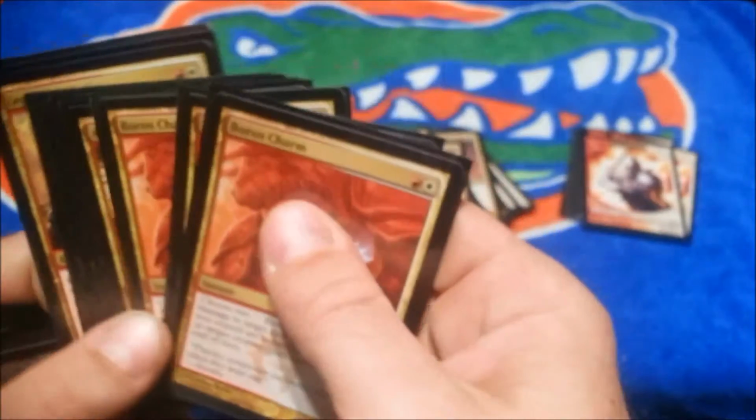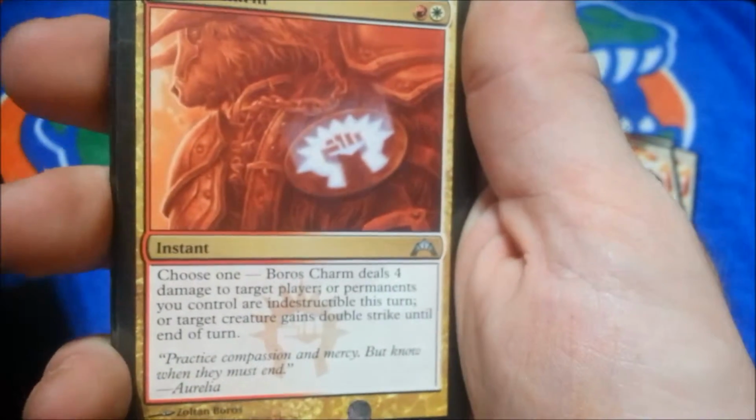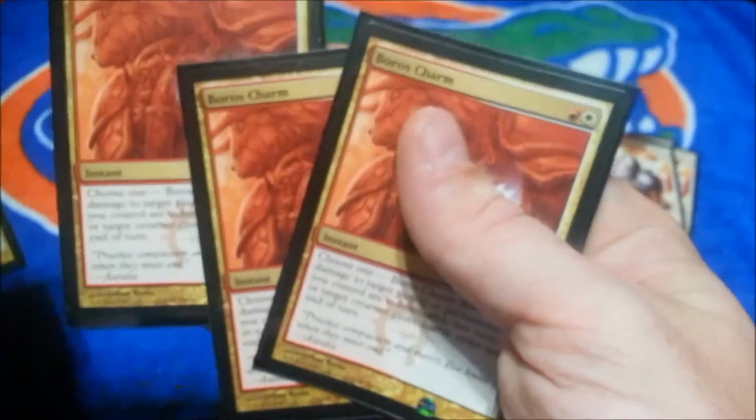So that's not bad. And then here's my 3 Boros Charms that I said I'd run. Choose 1 for a red and a white. Boros Charm deals 4 damage to target player, permanents you control are indestructible this turn, or target creature gains double strike until end of turn. So that's really good.